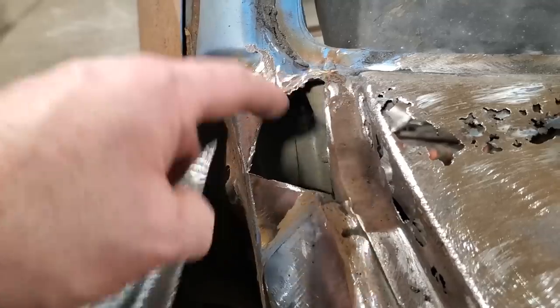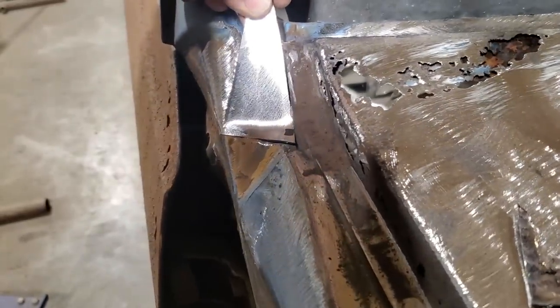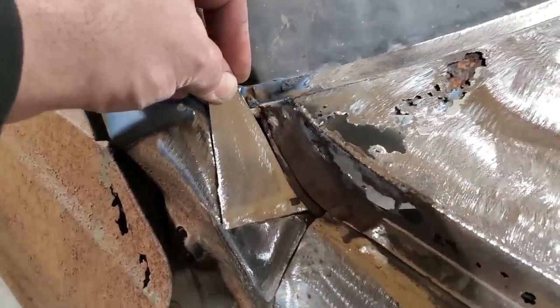All this here, I'm going to trim this all after off of this piece. I'm going to start with a large piece and get it welded in place, and then work my way around the panel and trim it as I need to, and then tack it in place and weld it up.